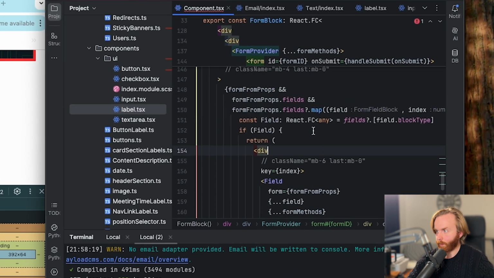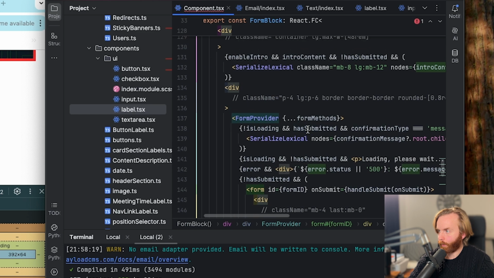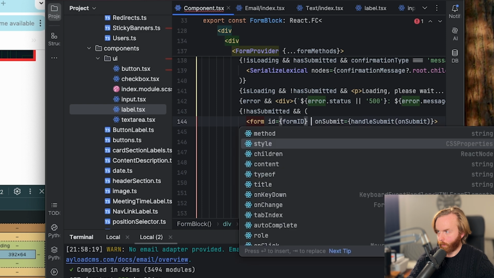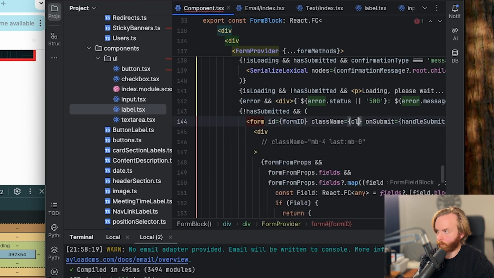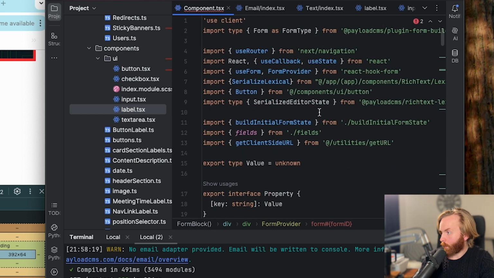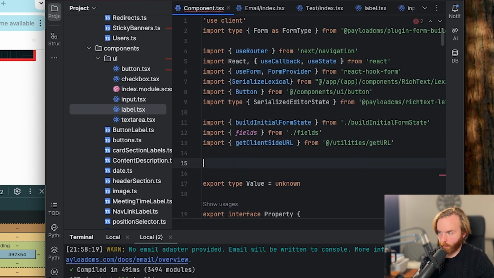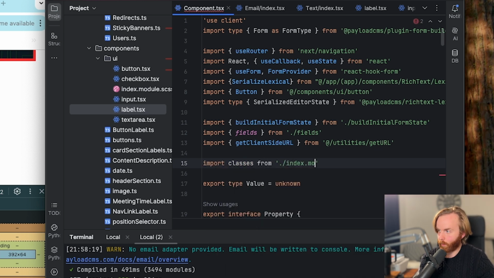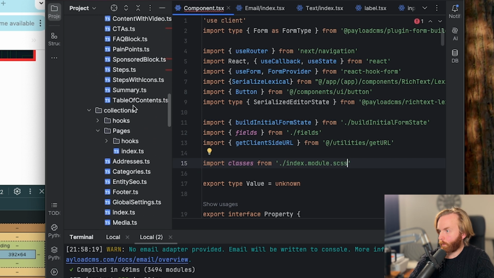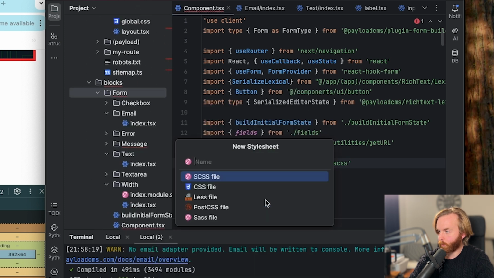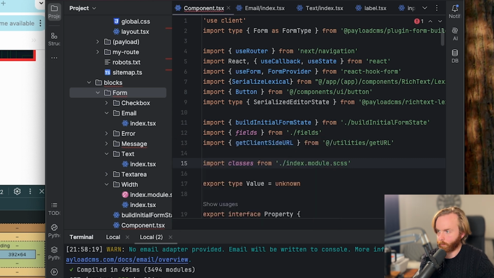Let's style the form as a flex. So, we're going to have our form up here. And we're going to do a class name of classes dot form, which means then, just in case, yep, we're going to import classes from an index.module.css, and then we'll go up to our form, add a new style sheet, and have this to be index.module.